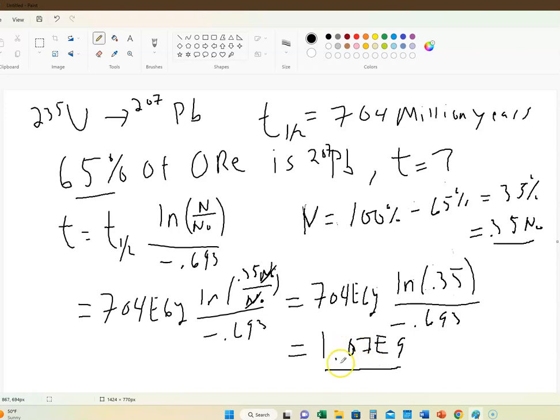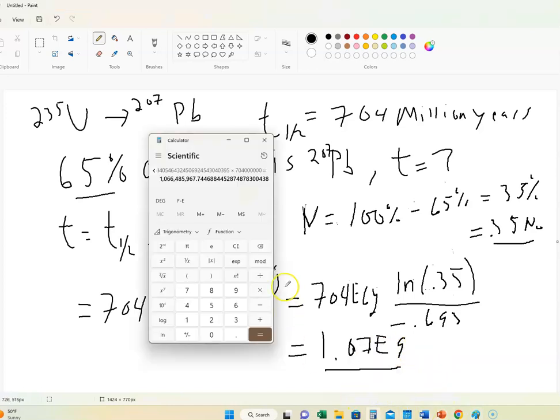So you write 1.07 if it says rounded to 2 places past the decimal, and then you have to use this E9, because that of course is what this number is. That's the way you enter that into Blackboard. So 1, 2, 3, 1, 2, 3, 1, 2, 3, so that's times 10 to the 9th. There's a good example for us.